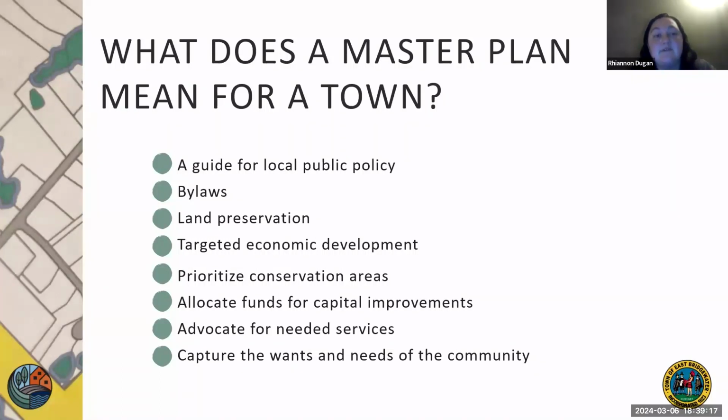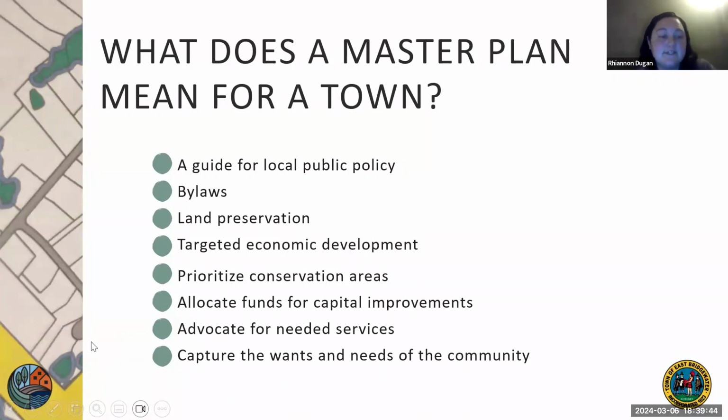It helps inform the town in making decisions such as drafting or editing bylaws, finding areas most important for land preservation, areas the town should target for economic development, how to prioritize conservation areas in different ways, allocating funds for capital improvement through the town itself and in municipal buildings, advocating for needed services, and capturing the wants and needs of the community.